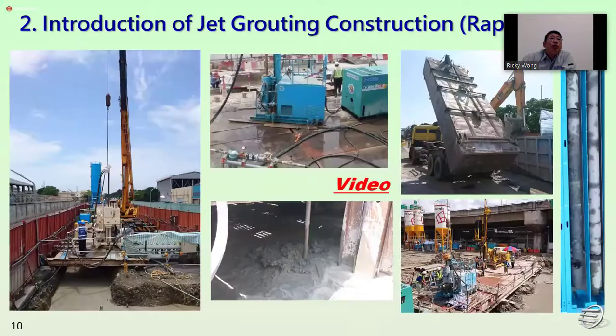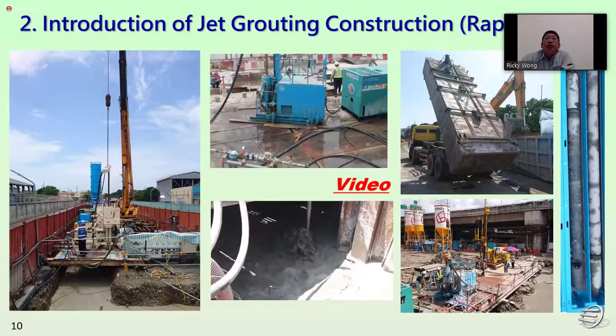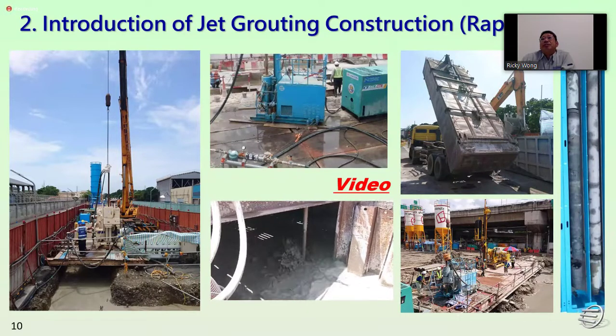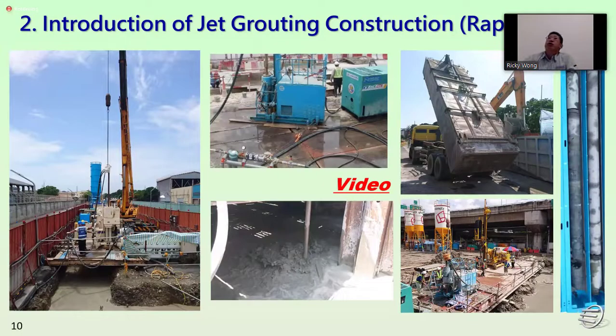For the photos, we can see the drilling condition. And this is also the video for the jet grouting condition during the jet grouting. So this is a good quality control for the flow rate during the jet grouting. And after finishing the jet grouting, the spoil handling is also one of the key points. After that spoil handling, we carry out all the quality tests to confirm the quality control.